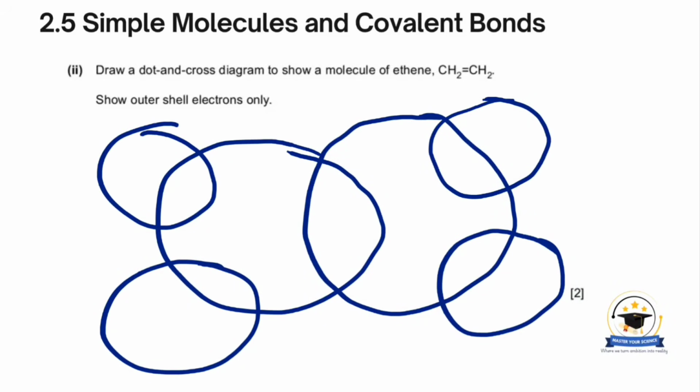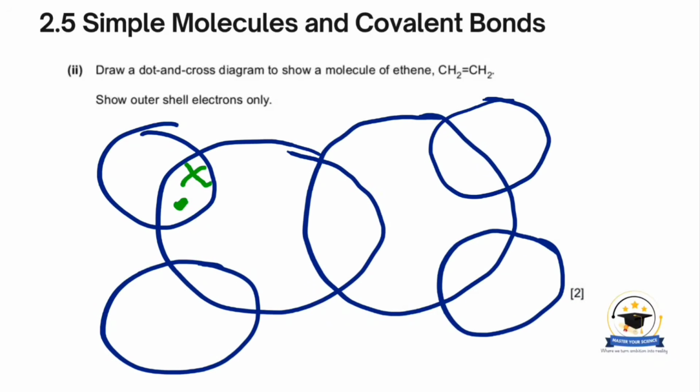Okay, so we'll use crosses for hydrogen and dots for the carbon. We use a different color for the electrons. So one electron will come from the hydrogen and one electron from carbon. So hydrogen will have a full outer shell with 2 electrons in its outermost shell. So that's the noble gas configuration of helium.